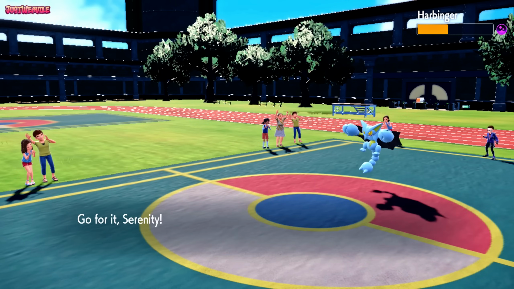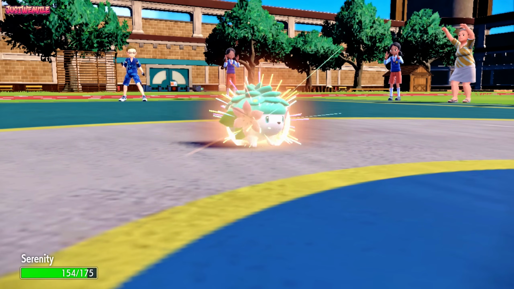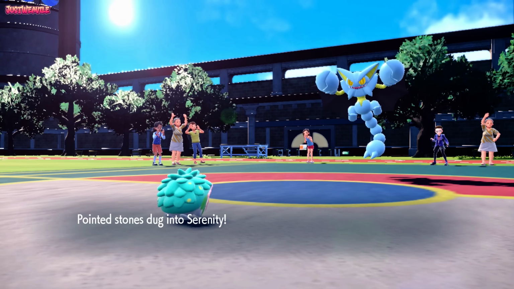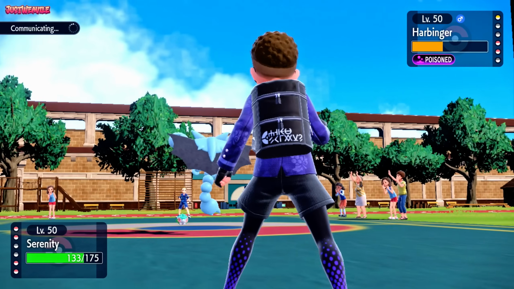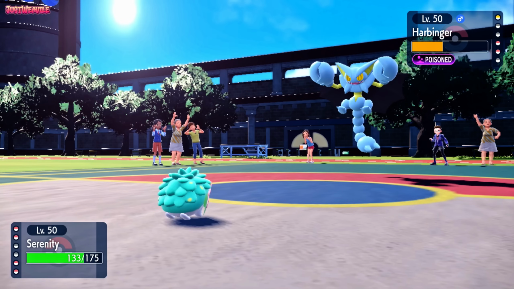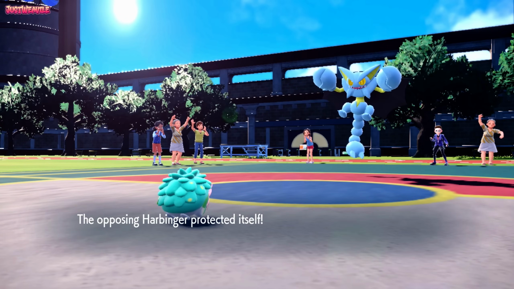Shaymin's actually doing something in this game. It started off hyping up Mamoswine. Like, Mamoswine matches up really well against their team, and we still got it in the back for the Ice Shard KO if we need it. But Shaymin's putting in the work right now. It just gets a switch in, and then it gets a KO. They go for a Protect. Fair enough. Go for your Protect all you want to.